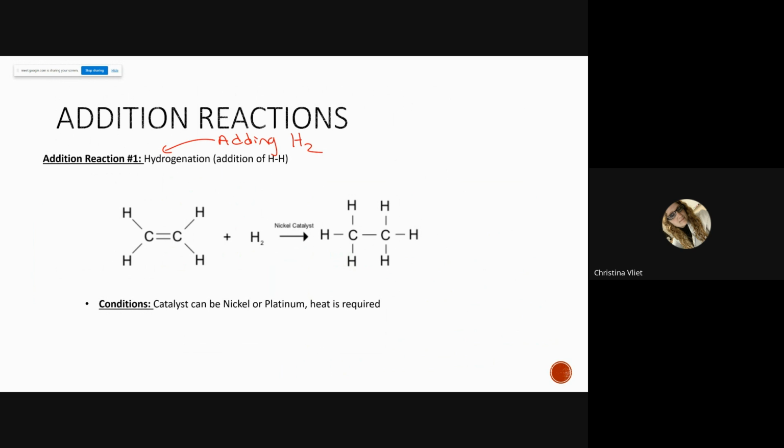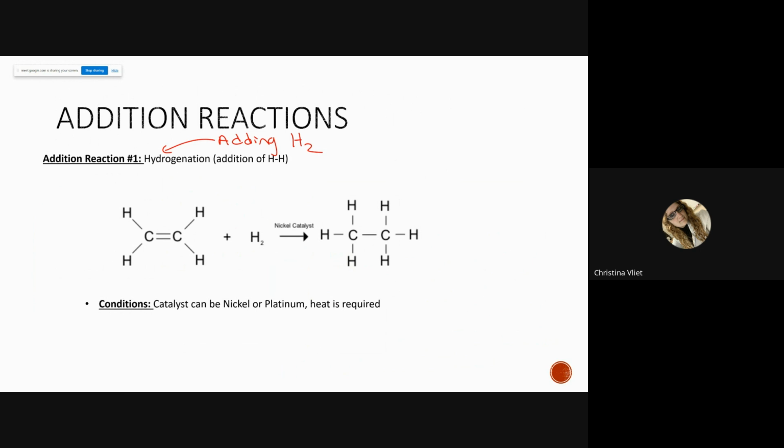So if you eat peanut butter, I know some of you are allergic, but if you do eat peanut butter, go look at your label in the back. I actually only eat peanut butter that is organic, so it's only peanuts and salt as the ingredients. But if you have a regular jar of Jif or Peter Pan or whatever, look at the back and see what it says. It's going to say hydrogenated oil, meaning they took an unsaturated fat and they pumped hydrogens into it to make it saturated. First of all, why would they do that?